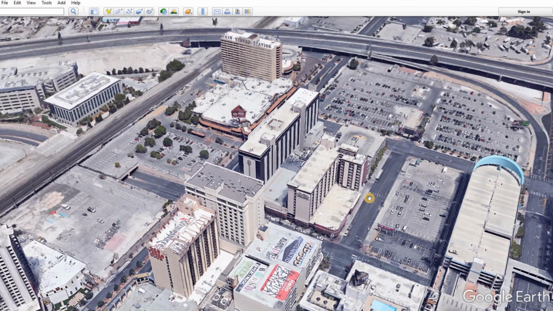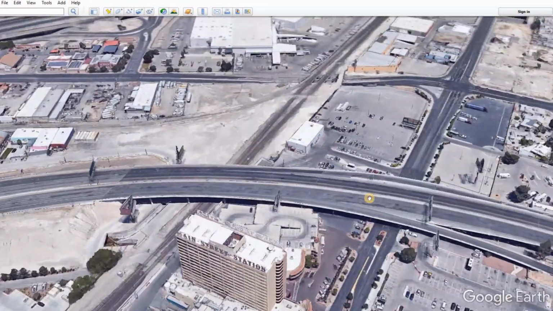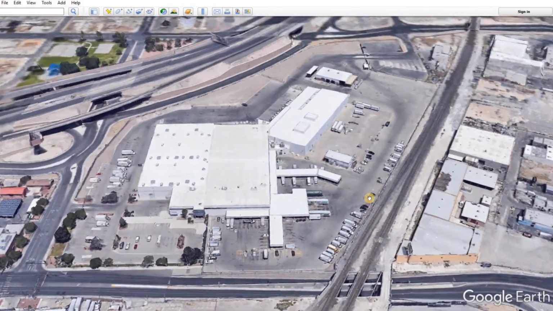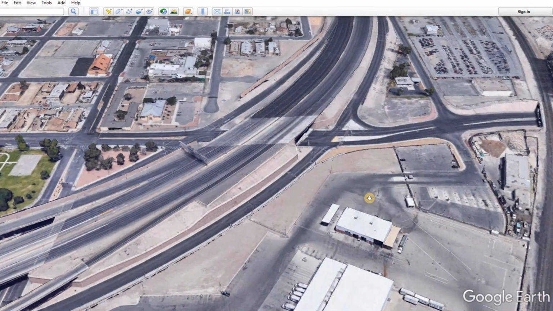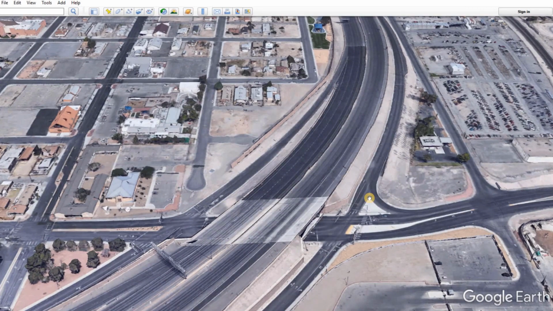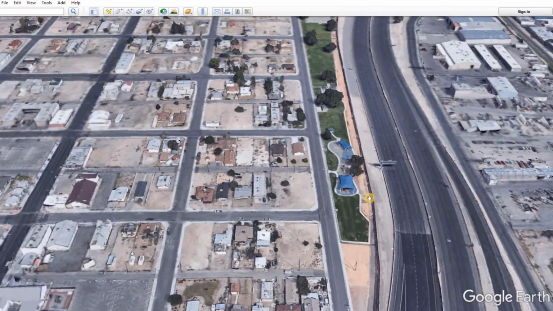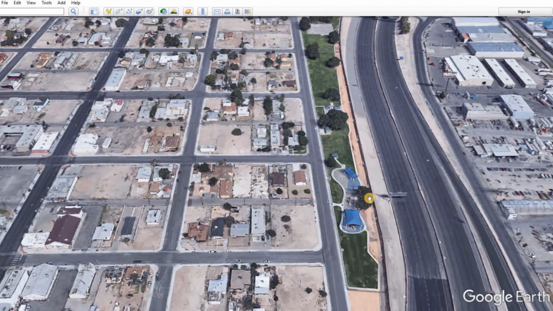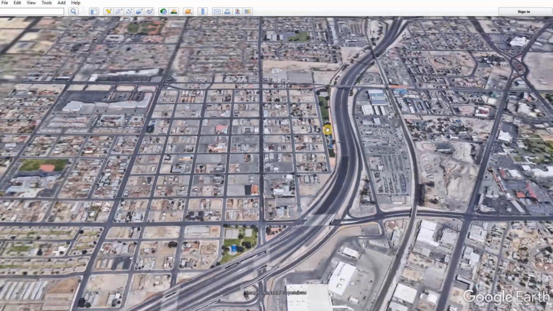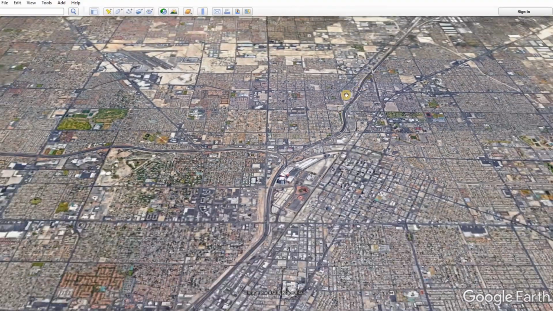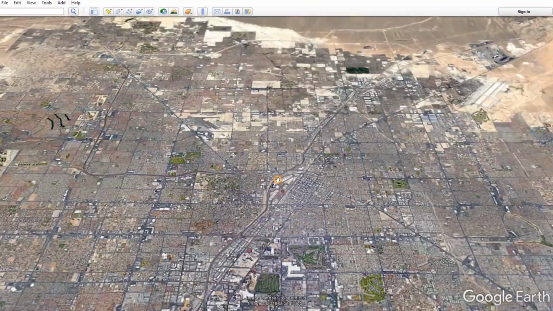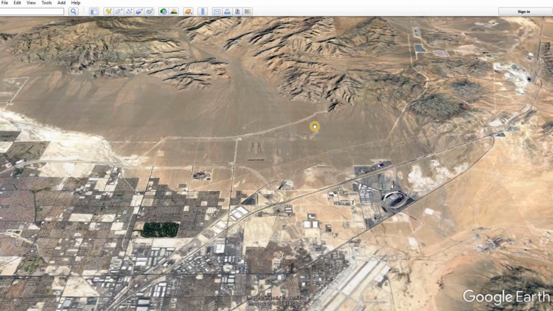Now, a couple of little hints here just before we finish up. If you're going to be moving across a fair amount of area, please go through and do it as quickly as you can, because if you look at the top of my screen there, see how it says rendering as I go along? You'll also find there's some areas, I'll just keep going here, that's not such a bad thing, but if I scroll out, you'll see what I'm talking about. There's some areas that are scanned in different quality.